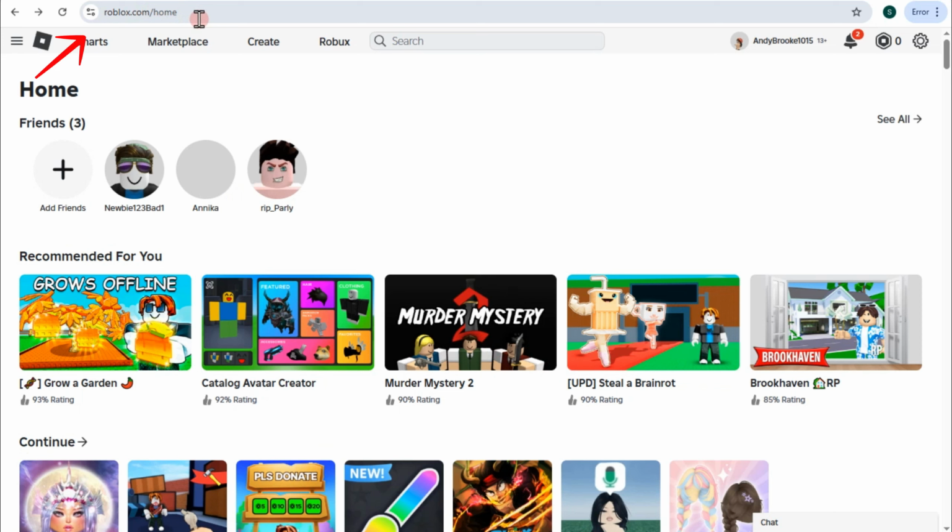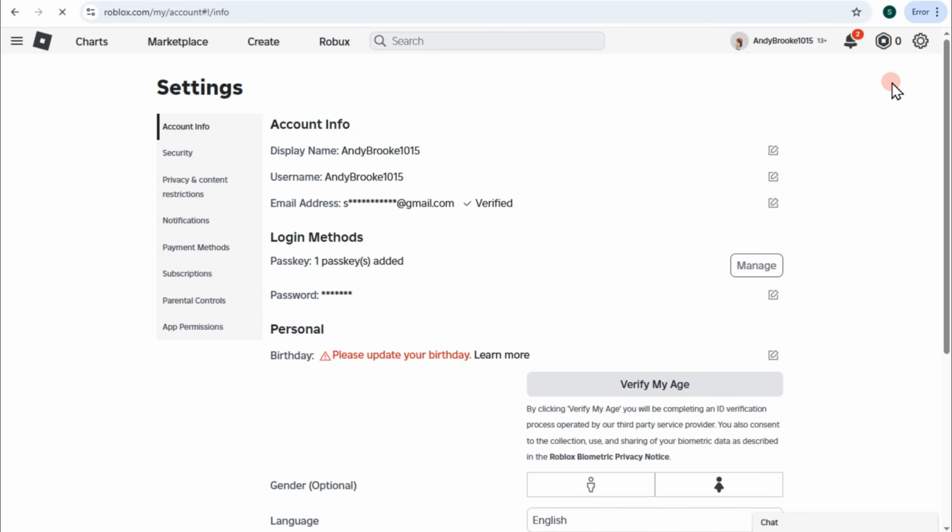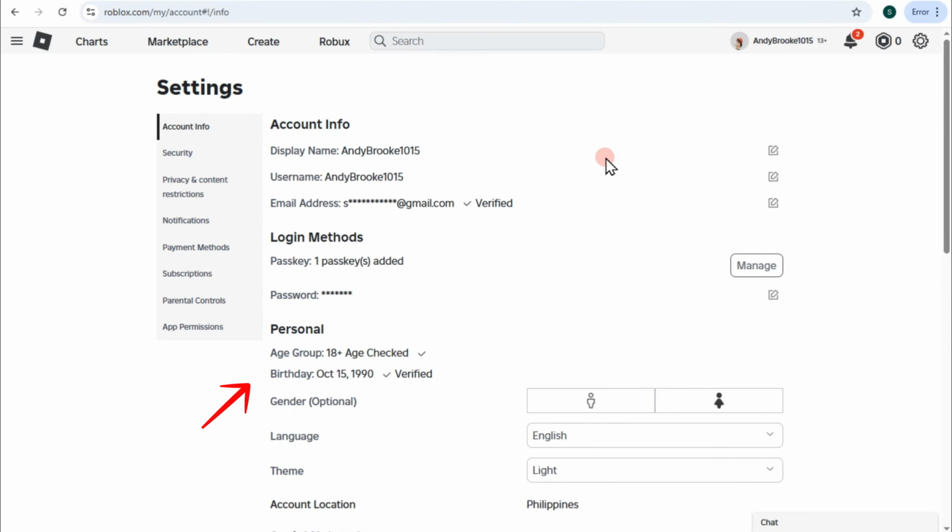So first and foremost, you have to log into your Roblox account and then tap on your settings at the top right corner. If you go to your settings and go to your account, you need to meet the voice chat requirements in order for you to enable this. You must be at least 13 years old and your age must be verified. For verification, you have to complete one of the following, like the phone number verification and government issued ID upload plus a selfie scan.